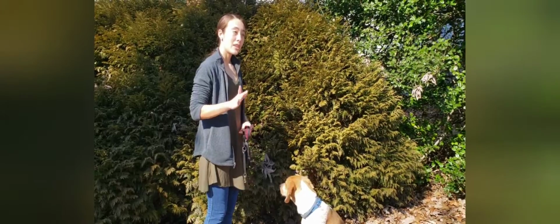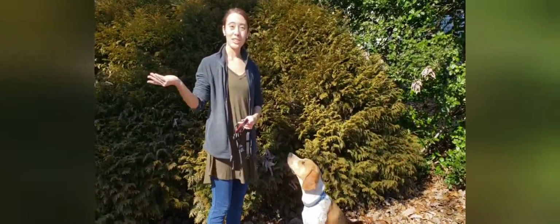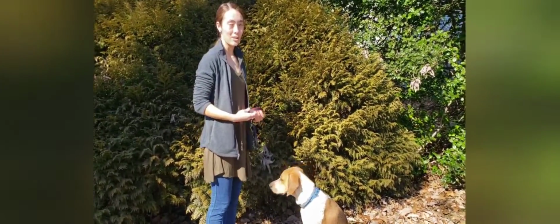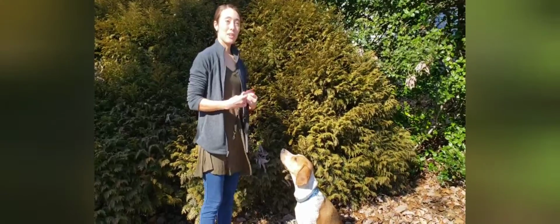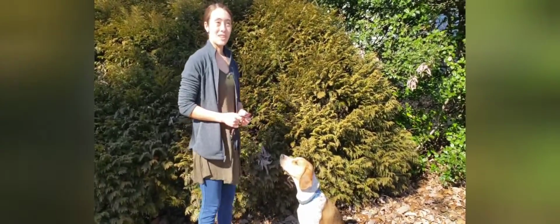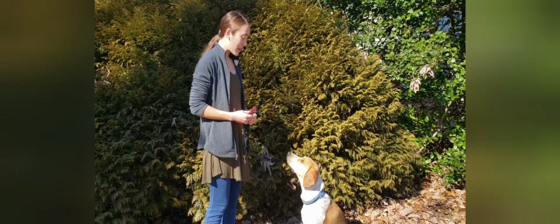Disclaimer too, this is best accomplished indoors where there are no distractions. We're outdoors, it was just such a nice day and we were outside playing, so I decided to turn it into a training lesson. But there are a lot of distractions out here, which might not be as good for your dog to learn. You might find yourself chasing after your dog more than training, so that's just something to keep in mind. All right, you ready?